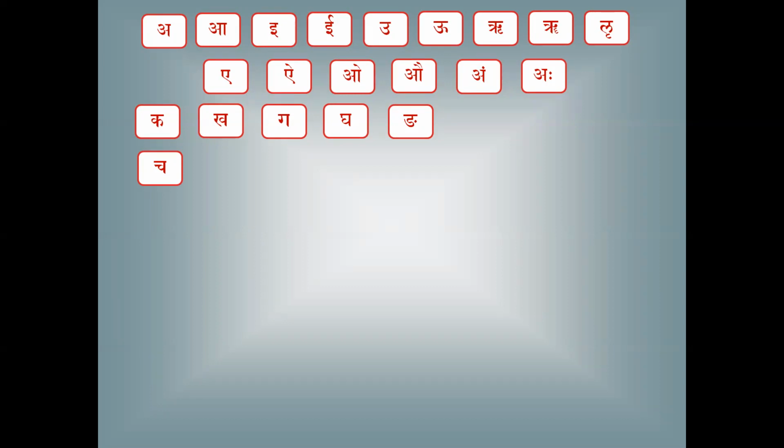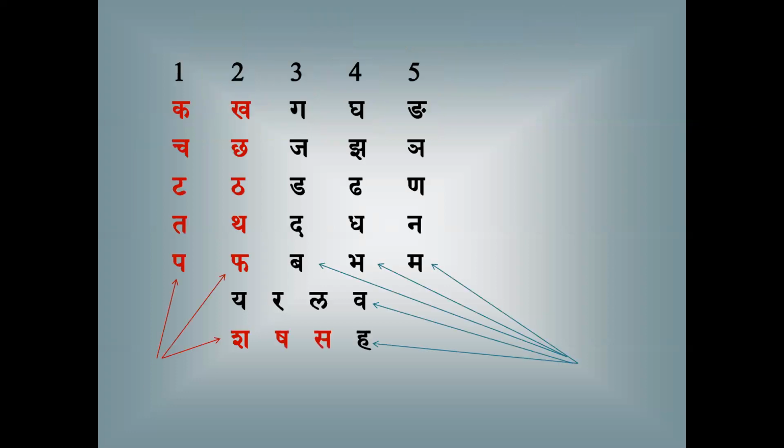I showed the table just now. You can see. That's why I said you please write it. Now tell me, soft or hard? Who said soft? You can see now. Check this. The first and second letters of all the classes, and the 3 sibilants are hard. The rest are soft. Now, cha is hard or soft? Hard. Remember this. And then answer.